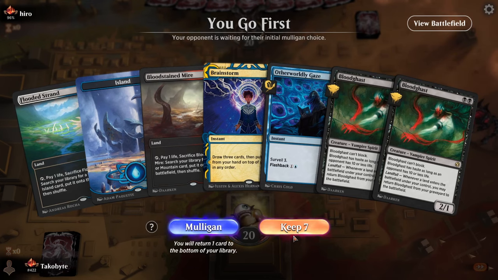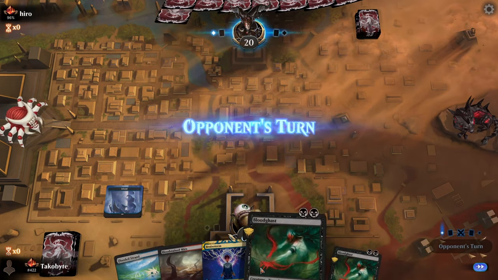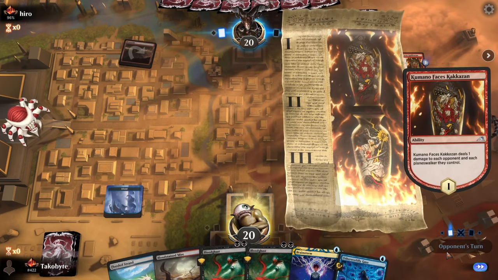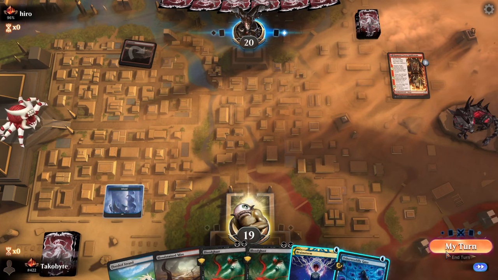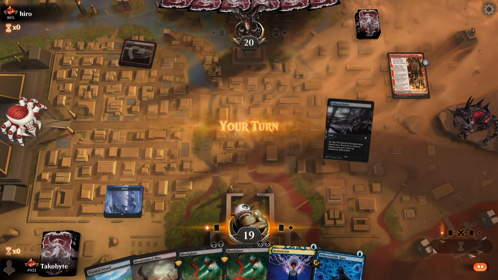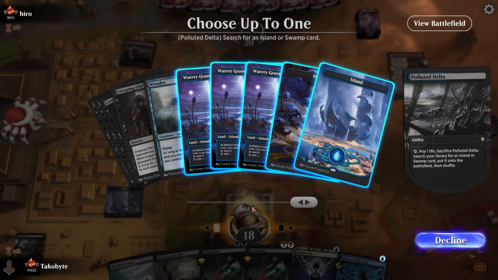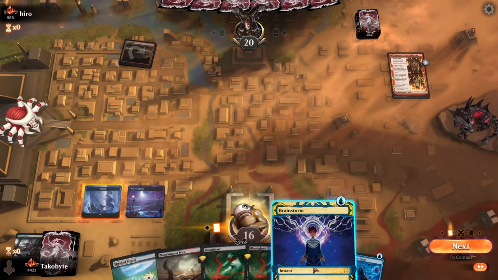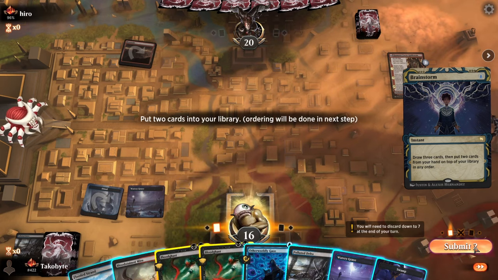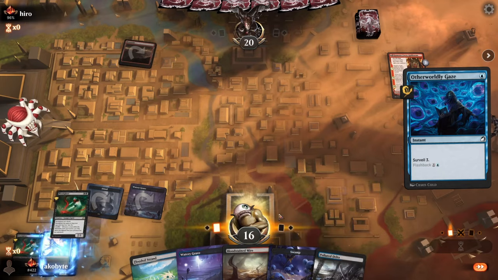That is pretty interesting, actually. Since I'm going first, I'm gonna play Island and pass. Mountain. So I think what I'm gonna do is brainstorm on my turn, and then gaze. So we're gonna brainstorm. That's a lot of lands, I'm not gonna lie. I'm kinda worried. Oh wow, that's actually so insane.